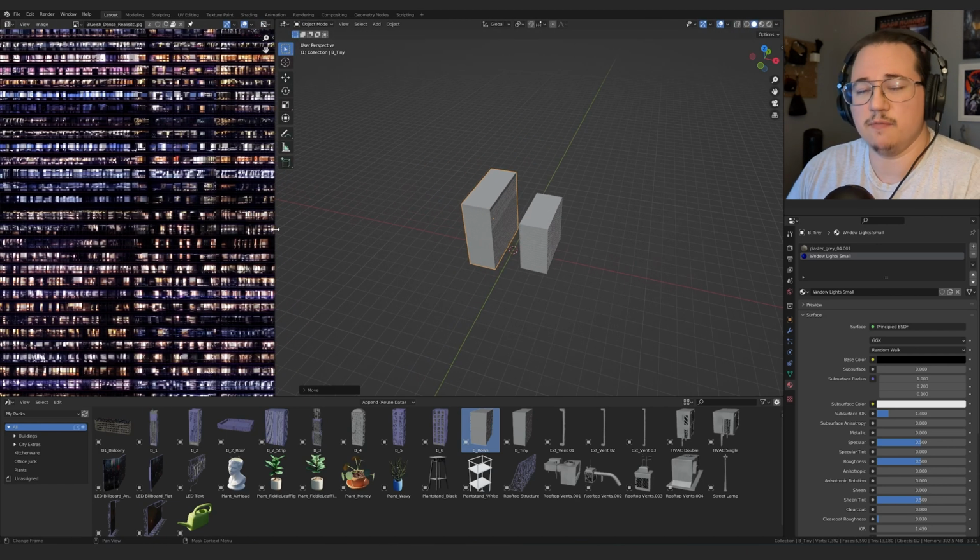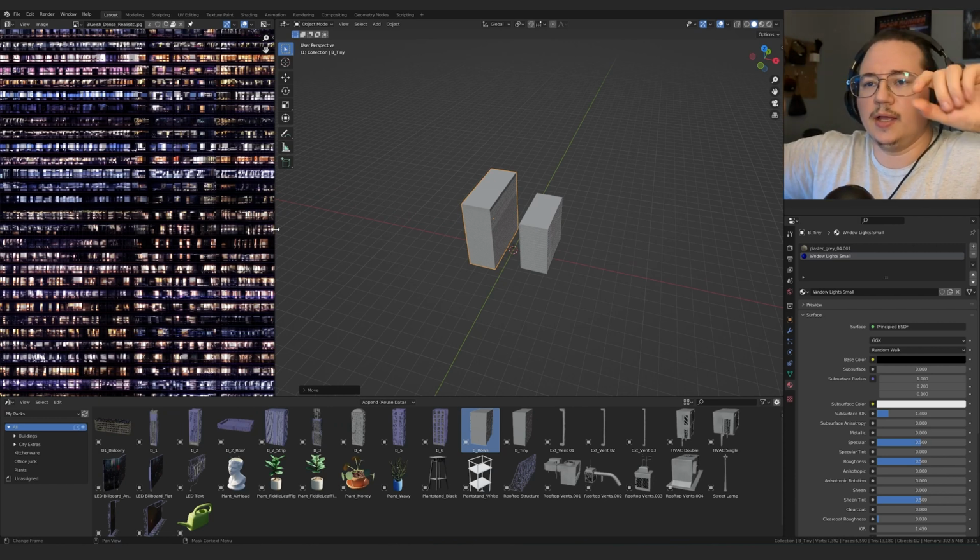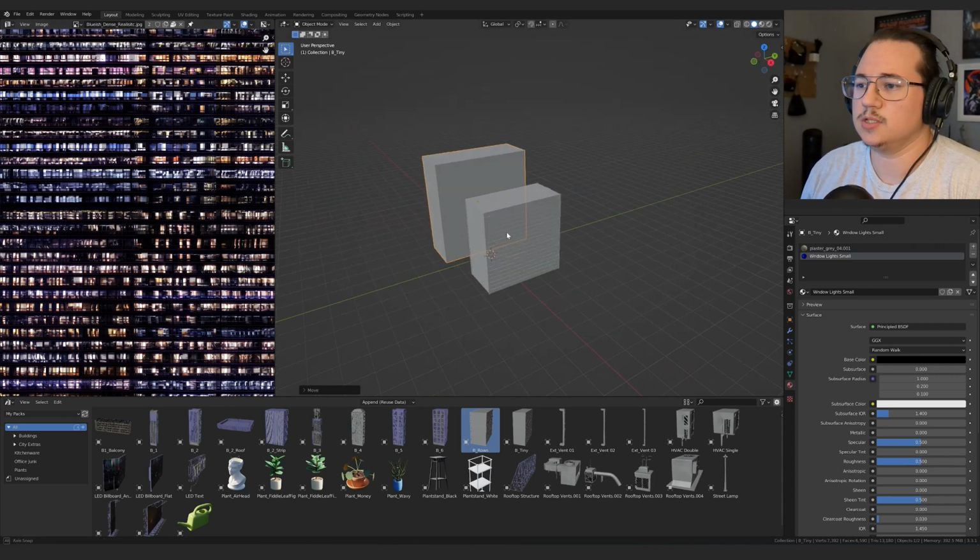And that just gave me the freedom so that I can just have these super wide, long faces. I don't have to really focus on whether it's lining up, and then I just line up that UV with each of these strips, and you'll see kind of what I'm talking about.